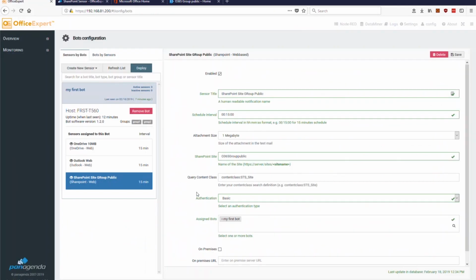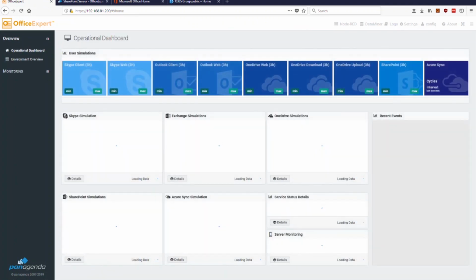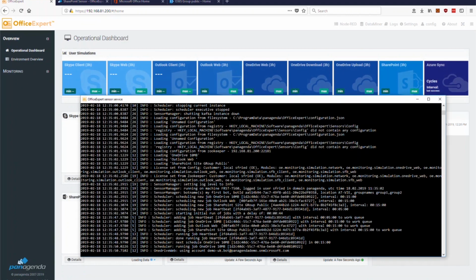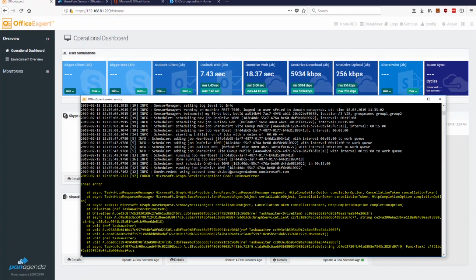So whenever you have done that, then usually in the next couple of minutes it should appear everything in the dashboard. So let's jump over to here. So he's performing now the OneDrive simulation. So let's wait another few seconds until Outlook and the other one is executed.